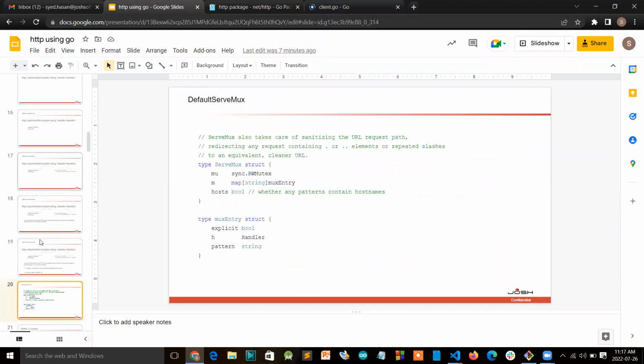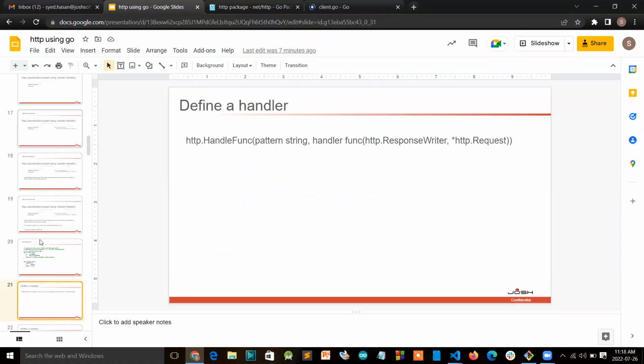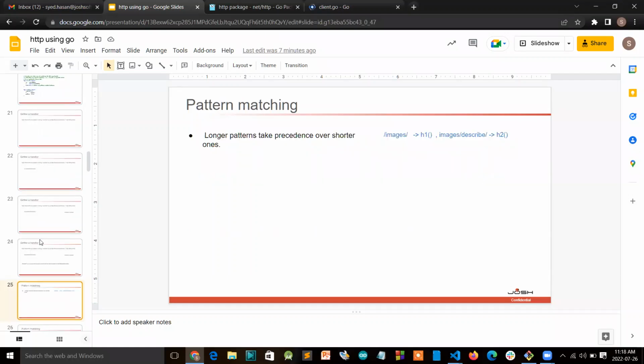Now, the default ServeMux is a special handler, which in turn calls another handler based on the pattern. How do you provide this pattern? Using the function http.HandleFunc, which takes a URL pattern and a handler function, as you can see. There are some rules to pattern matching, like / matches all other patterns which are not registered.